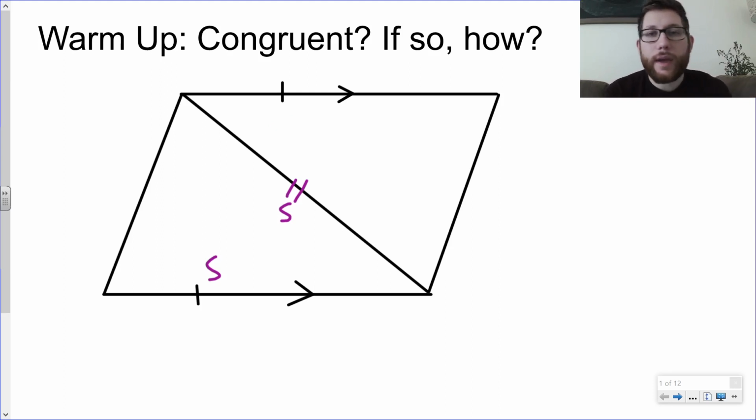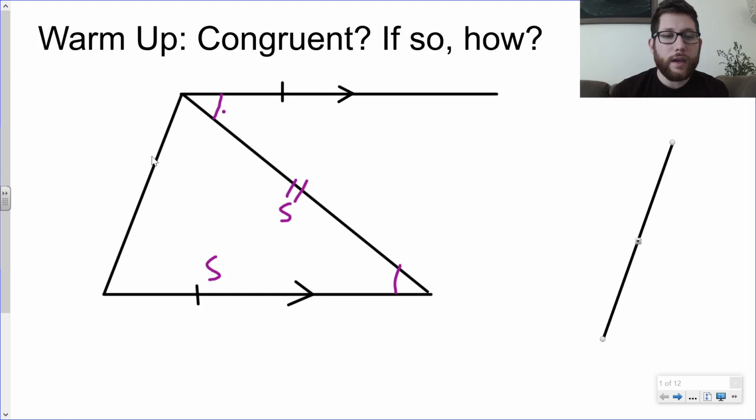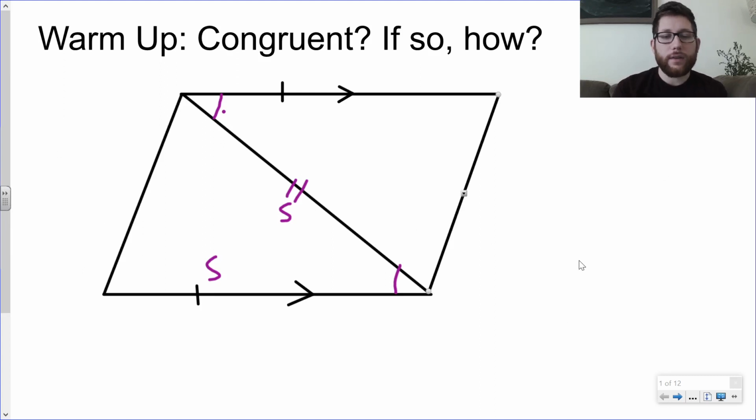Now, there is another way to find pieces of triangles that we've not previously talked about, and that's using parallel lines. So anything that we've learned up to this point in geometry is fair game for future use. In this case, we've learned about parallel lines, and we've learned about angles in parallel lines. Can you determine which angle pair this is right here on my parallel lines? Well, those are actually alternate interior angles, and maybe if I take these away, you can see how those are alternate interior angles. And I know alternate interior angles are congruent.